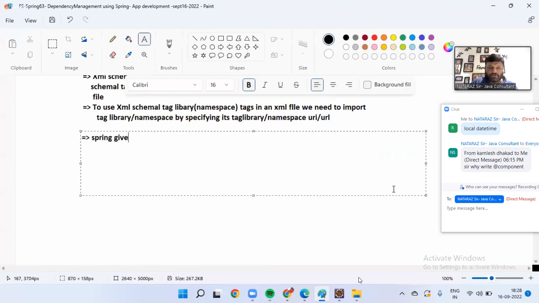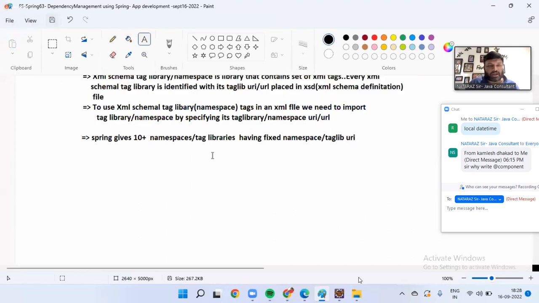Okay, now listen. Spring gives 10 plus namespaces or tag libraries having a fixed namespace or tag lib URI.